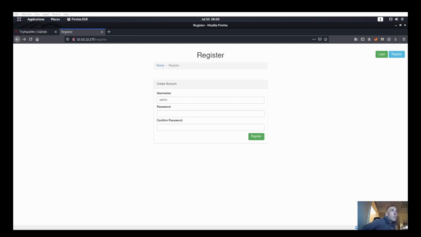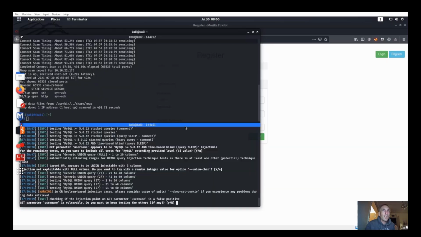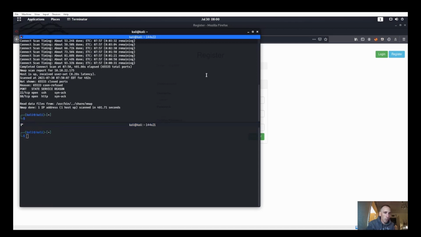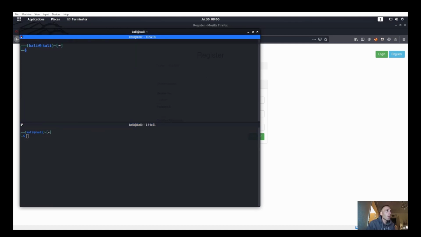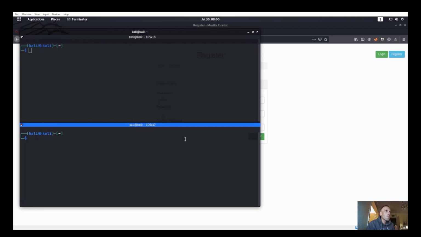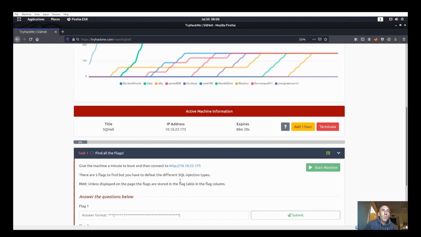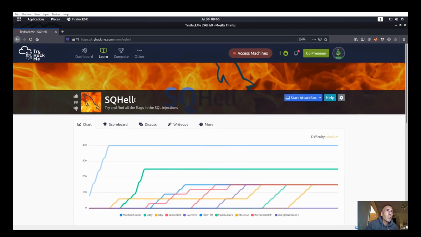Welcome back. Today we're going to be doing SQL. I already kind of started it because I wanted to make sure I wasn't going too deep into stuff. But we'll go ahead and stop this attack over here, clear stuff out. I don't think it's going too deep into things. Some of them go pretty deep. But I already started the box and everything. I said we're going to do SQL.